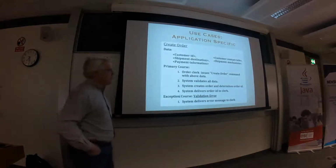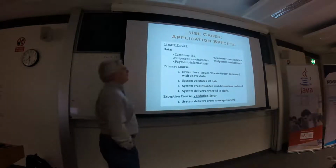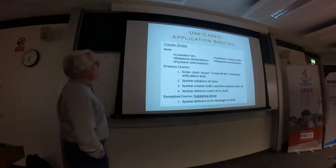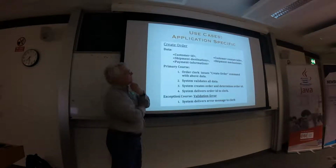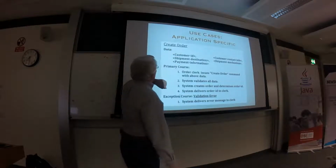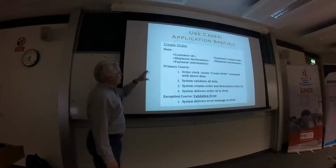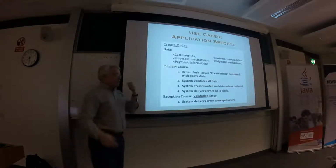This is a Jakobsonian use case. I may have put a little too much form on this. His were very, very primitive, and they were meant to be very primitive. Imagine that we have an order entry system. And this is the use case for creating an order. Now, the use case is very simple. There's almost no detail here. That's intentional. We're not supposed to put detail on a use case.